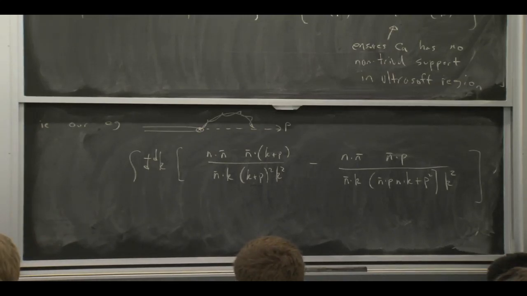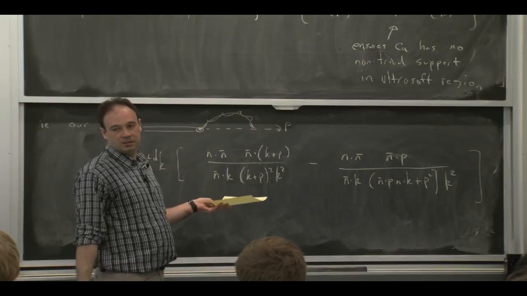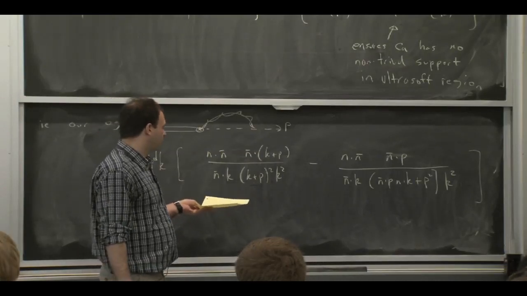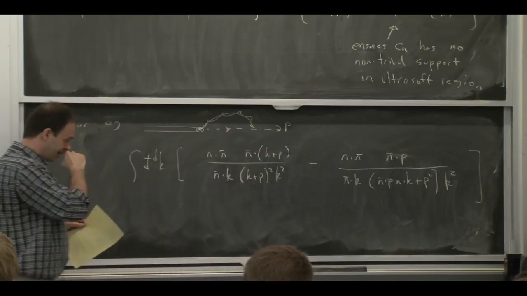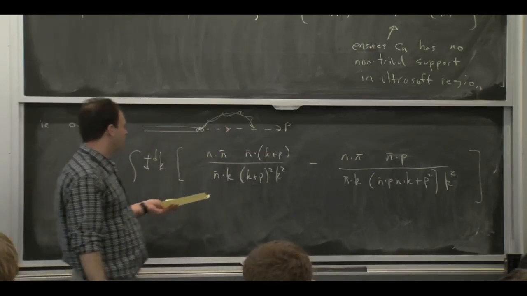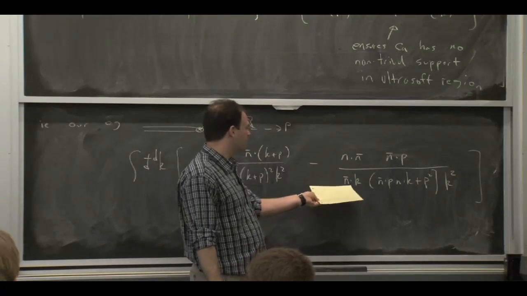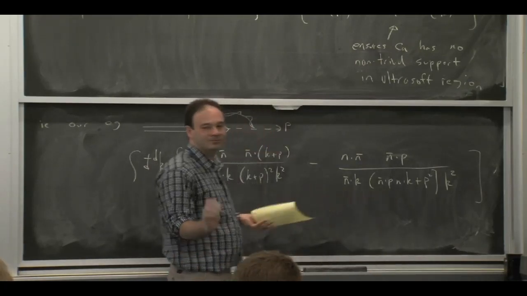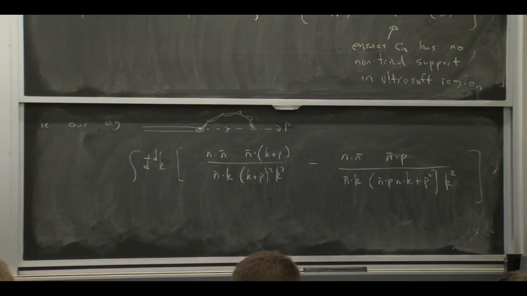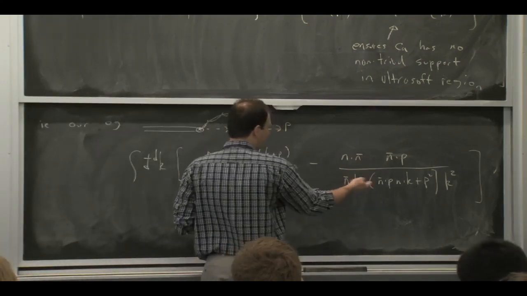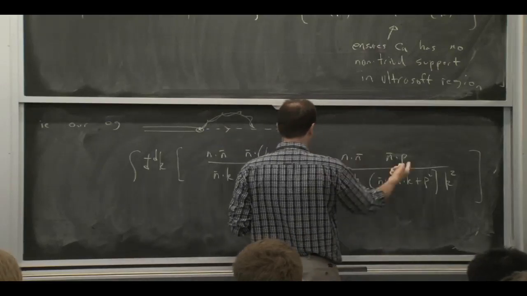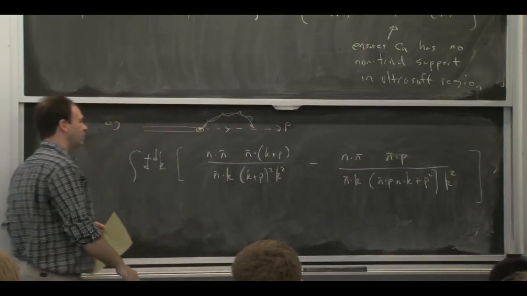Yeah, so in general, I would have to subtract off the ultrasoft limit of the quark as well. And when I do that, what I find is a term that's power suppressed, and so I drop it. But in general, I would have to do that as well. That's right. And so this looks kind of like an ultrasoft diagram, except it's got this n bar dot k instead of the v dot k that we had in the ultrasoft diagram. And if you do a power counting with the loop momentum scaling as ultrasoft, then this piece is of order the same size as this piece, and that's why you keep only that term.